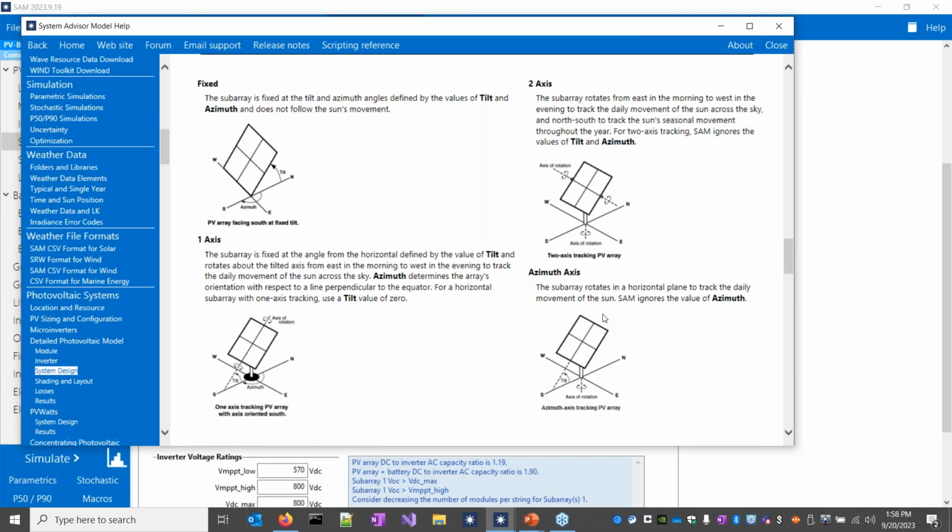And I suspect this question is about having the array track seasonally with an east-west tracking axis. But there's no option for other geometry where the rows are east-west.